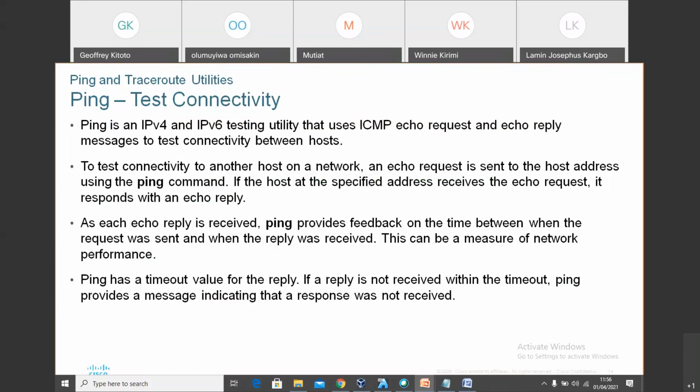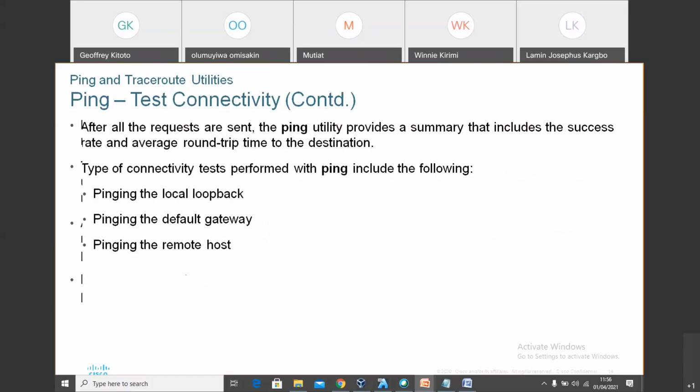With the ping utility, the types of connectivity tests performed are: you want to check whether you can ping yourself, the loopback, or ping the default gateway or the remote network, depending on what you'll be pinging.